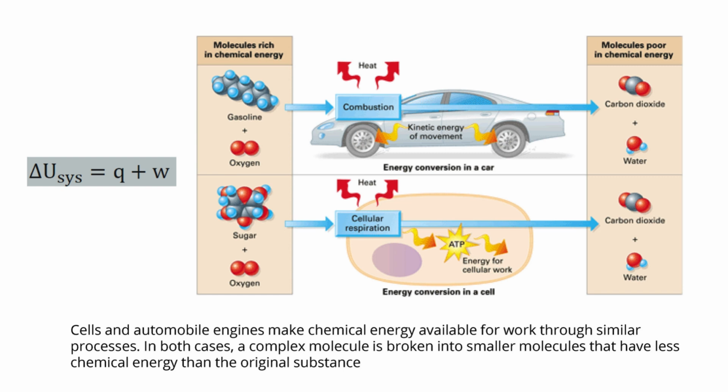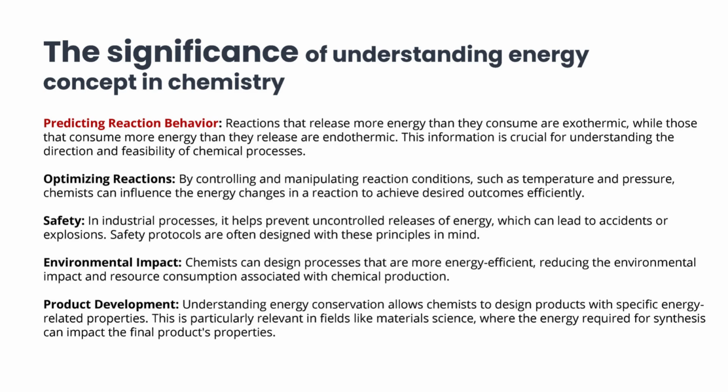Okay, so understanding this conservation and transformation is key, but let's connect it more tightly. Why is this concept so vital when you start really digging into chemical reactions themselves? Yeah. Predicting them, controlling them. This is where the theory gets really practical. The source points out several key reasons. First off, predicting reaction behavior. Knowing if it gives off heat or needs heat. Exactly. Exothermic, releasing heat, or endothermic, absorbing heat. This tells you a lot about whether a reaction is likely to happen spontaneously, how much energy you might need to kickstart it, or how much you might get out. Helps you guess what'll happen in the flask.